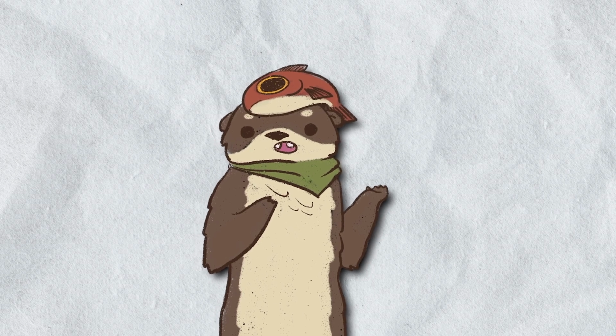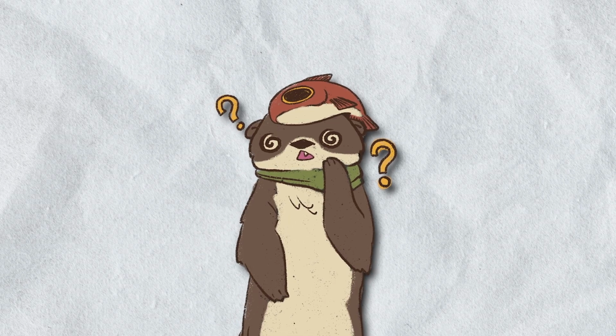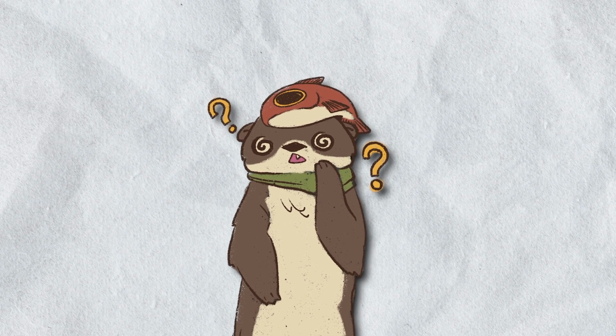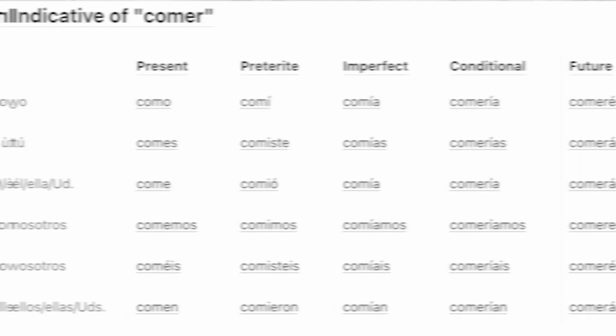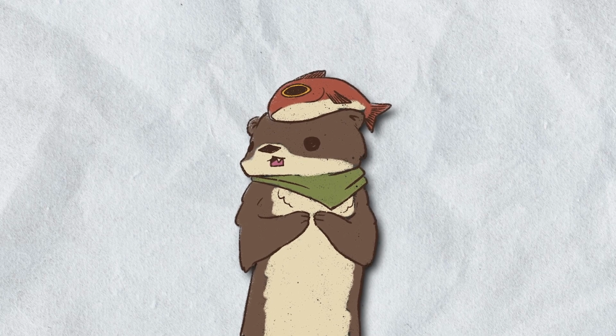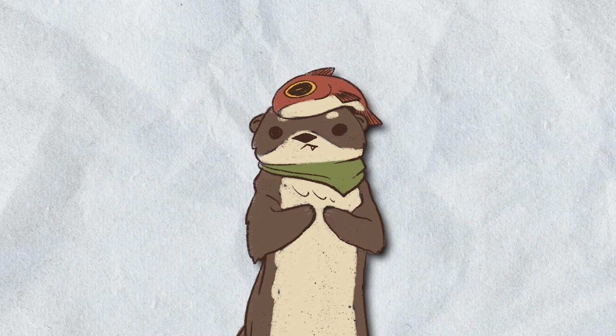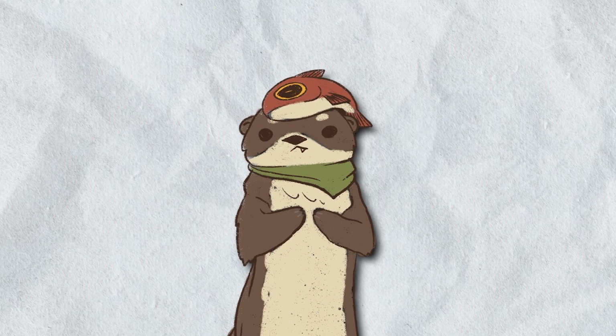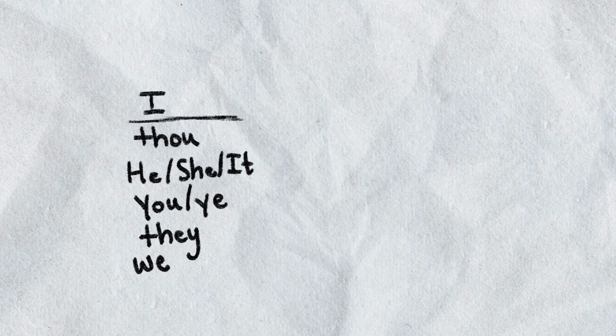Alright, now we've learned everything about thou, right? Well, no, because more often than not, people also get the conjugations for thou wrong. You know how in other languages like Spanish, you have to change the verb to match the subject? Like comer becomes como for first person singular, and then it becomes comes for second person singular. Well, we used to do a similar thing in English as well. I mean, we still kind of do it, but it's with the third person singular where you add the s to the verb for he, she, it. Like in the sentence, she walks, rather than she walk.